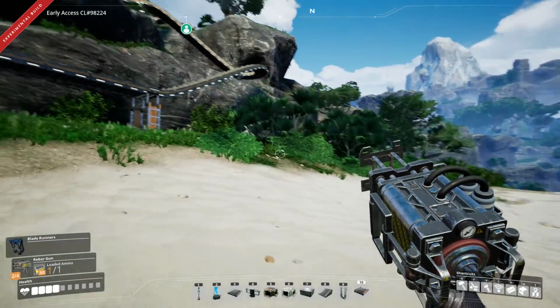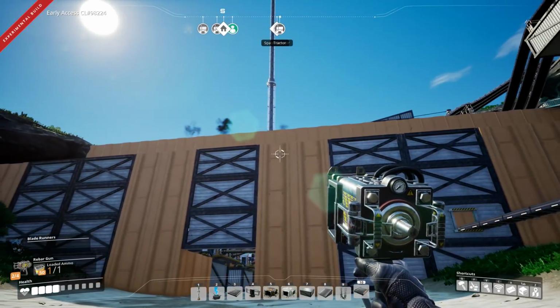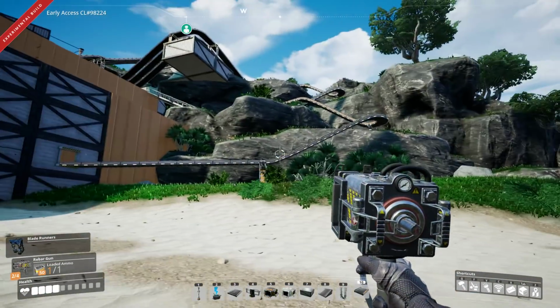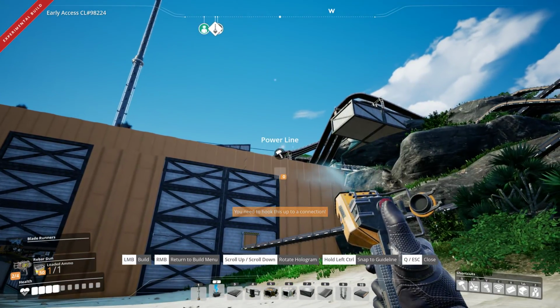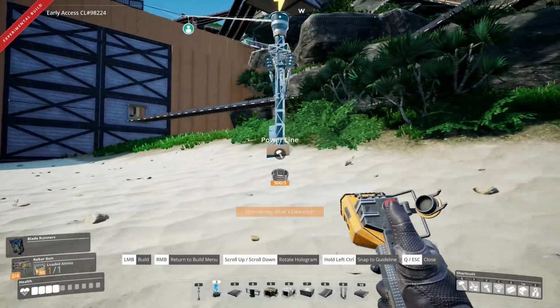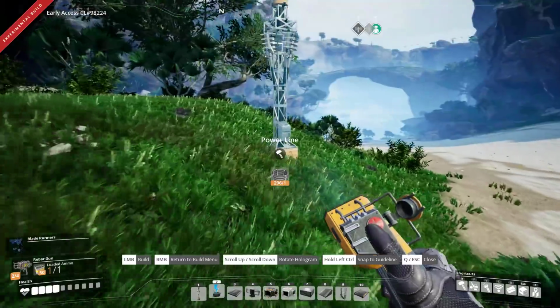I also need 36 steel pipes per minute. I need to upgrade my steel pipe production. Right, I need to work out this wire connection. There's one. Can I just steal the power off this? Yes, I can. All right. I'm beginning my adventure.